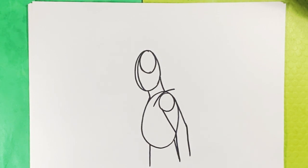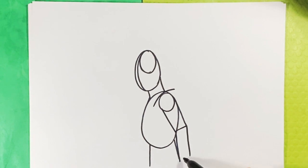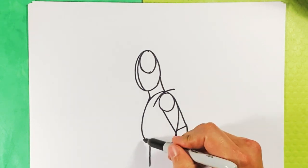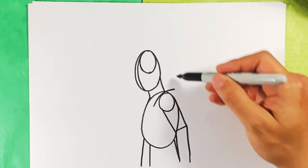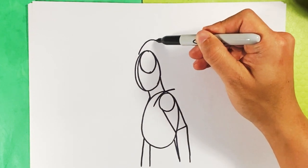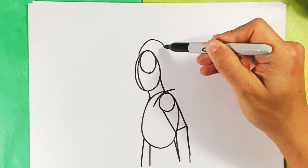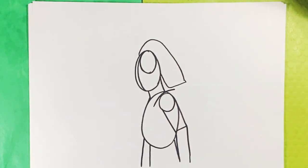Down here for the arm. Again, I'm thinking of the arms like just tubes, very simplistic tubes right there. Line over here for the other side, the arm coming off the other side. And the coat is big. It has its own thickness to it. So I'm going to go over here and throw a curved line. Something like that, just thinking in an abstract form.